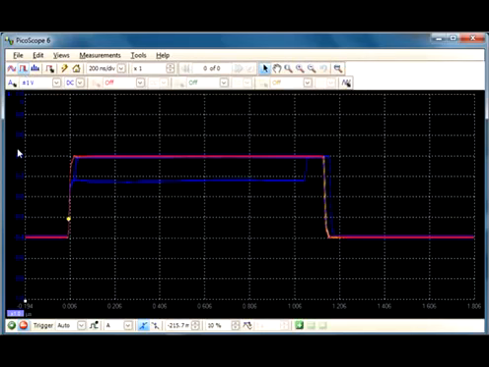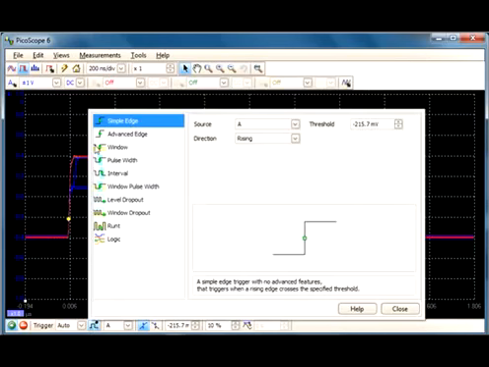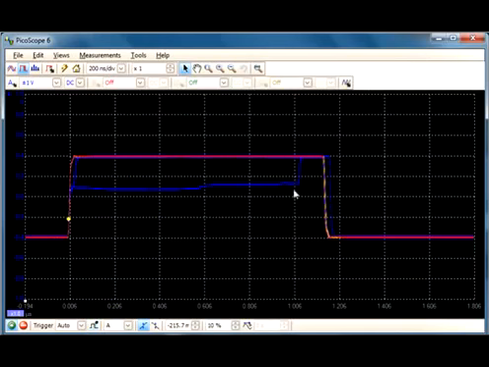The traditional way of finding intermittent glitches is to use a display persistence display mode. This is overlaying thousands upon thousands of waveforms on top of each other, and you can see where you've got a red trace, this is the signal that's happening most often, and the blue trace is the signal that's happening least frequently. So with that knowledge you could probably set up an advanced trigger to try and capture this short pulse here perhaps.